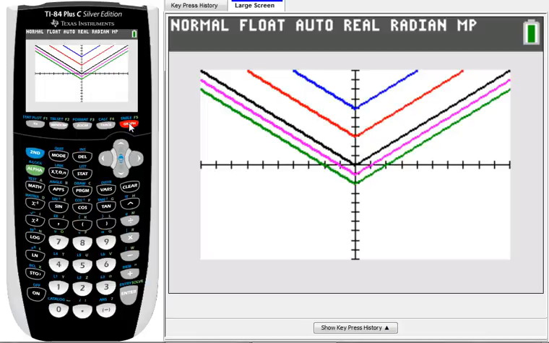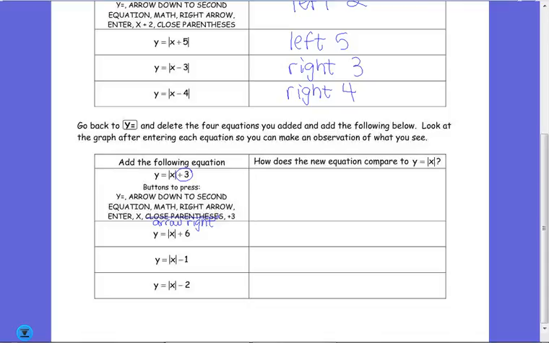So let's see what you came up with. Our first graph, again, the original was black. From black, we went to red. If you notice on all of these, the shape doesn't change. They all run parallel to each other. So the only difference is we took the black one and we went up 1, 2, 3 boxes. So you should have had in this first blank, you moved up 3.